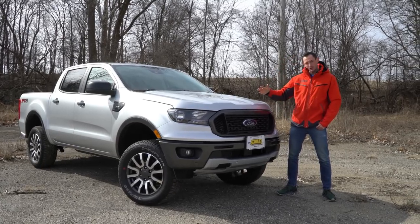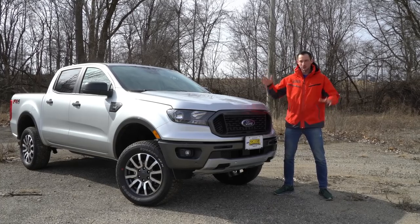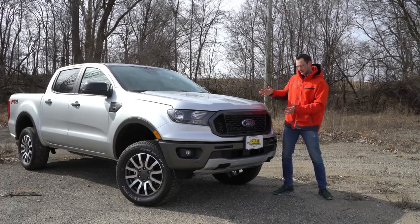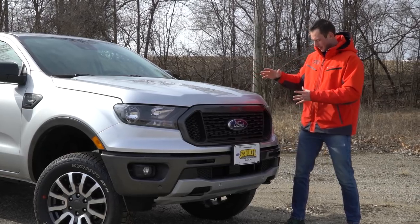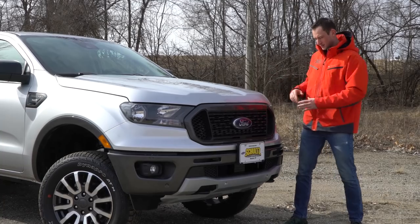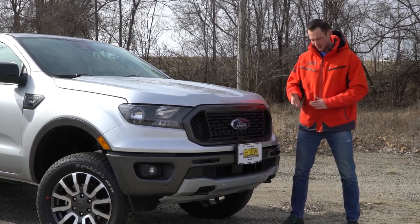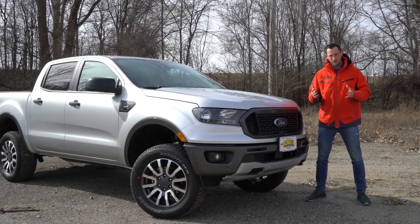All right, so here we go — brand new Ford Ranger. Well, new to us; it's actually been around the world and doing all that stuff internationally for years, but we finally have it. It's got a few mixed reactions as far as the body styling cues. I personally think it's got a little more of a Ford Taurus thing going on as far as the shape and overall design, but I'm not going to let that deter me from the fact that it's a new Ford Ranger with an FX4 package.